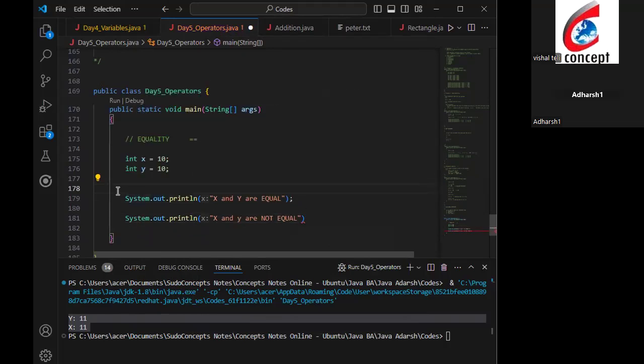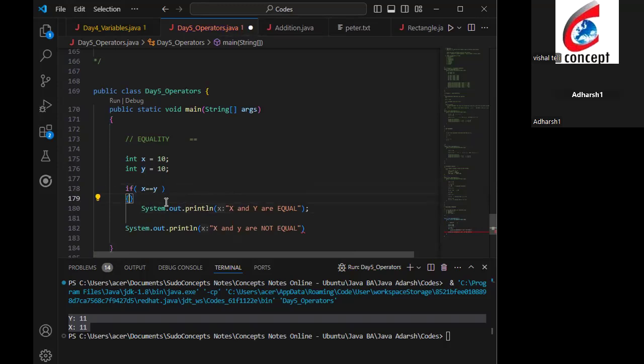Okay, when x and y values are same, that means we put here x equal y. So let's say x is value 10, y is value 10. 10 is 10. Yes. Yes means you are going inside if. You are executing if. Okay. When the expression returns true, okay. When expression gives you true value.